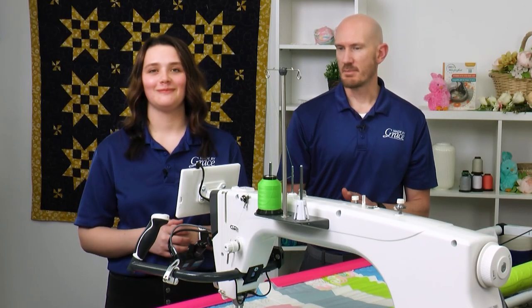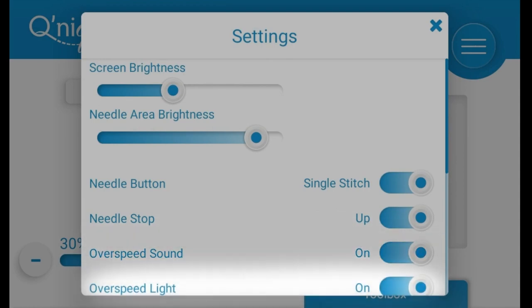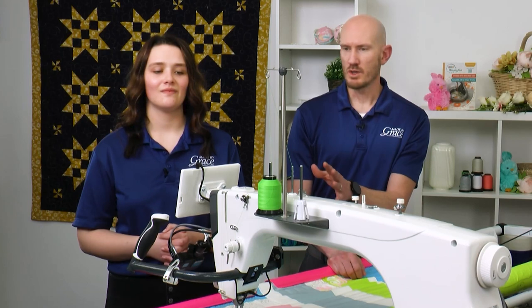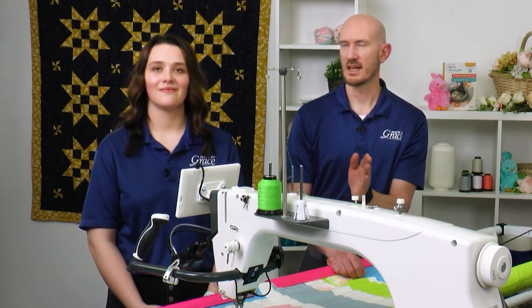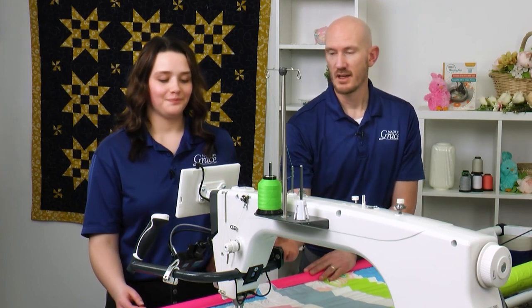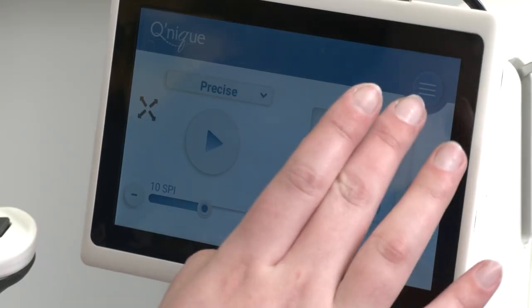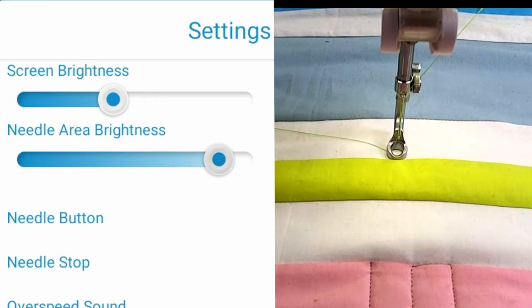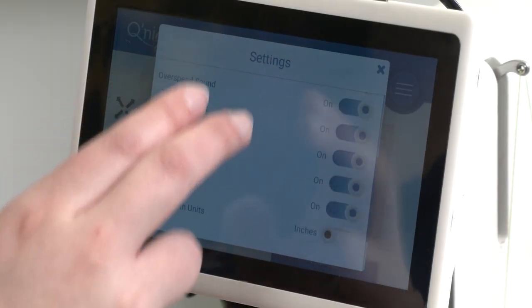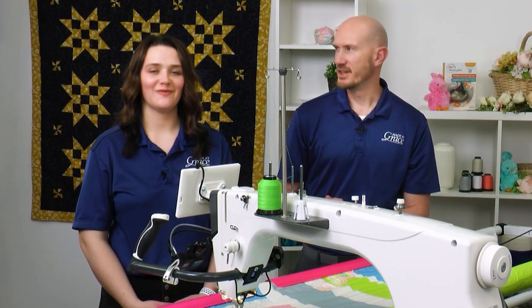Just like the rest of the Cunique line, this machine has over-speed settings you can toggle on and off, and lights with a brightness slider on the touchscreen. So if you want the needle lights more dim or brighter, you just slide it on screen. To do that, you go into settings — it's right there, very easy to see — and you adjust it to fit you best. If you're quilting at night and don't want bright lights hurting your eyes, it's simple to dial back.